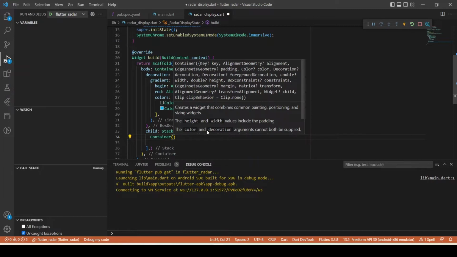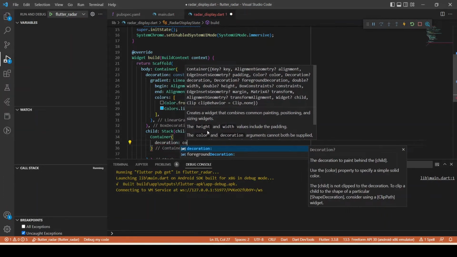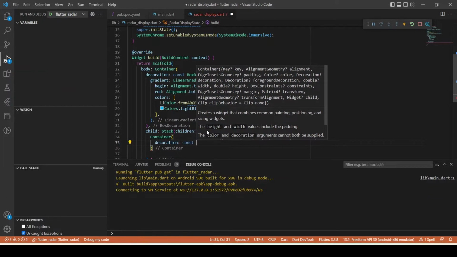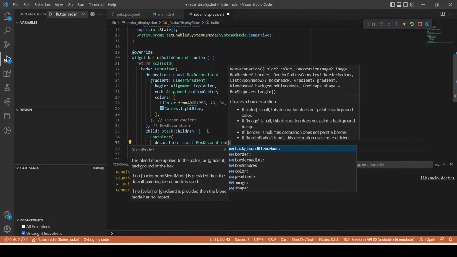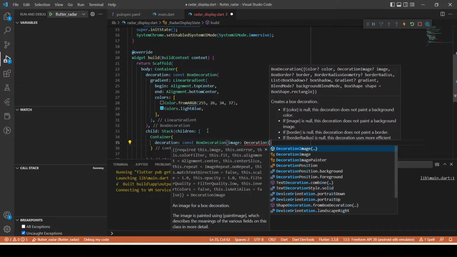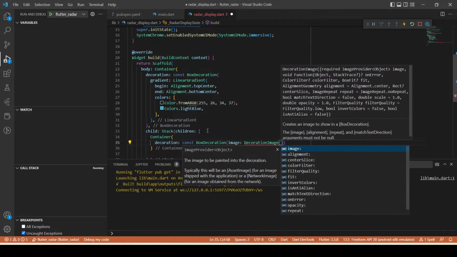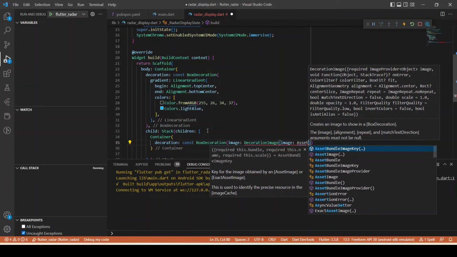And this is an empty container. I'm going to use the decoration again, but this time with the image. DecorationImage. I'm going to give it the AssetImage we just added.